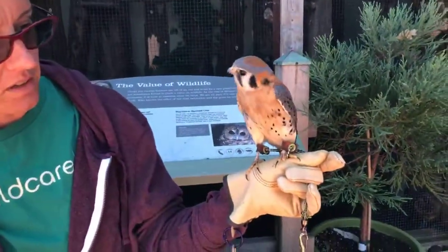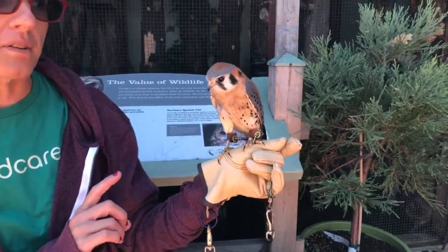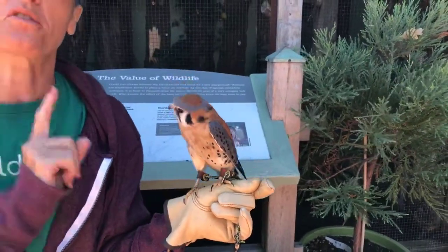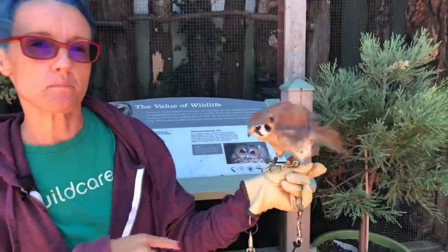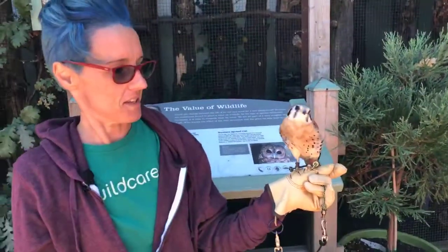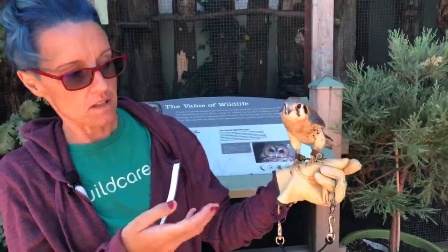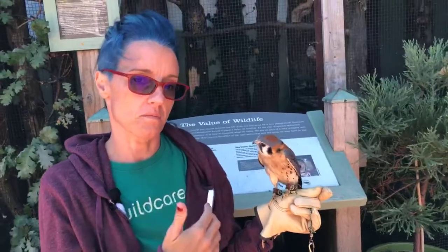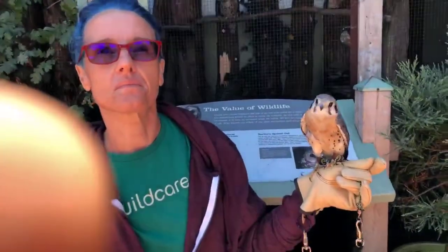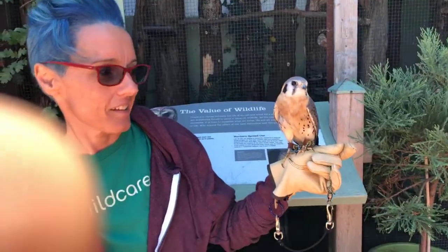Let's get a little closer — the wind's kicking up and he wants to open up his wings. Kestrels have a really cool flight pattern: hovering. They can hover right above a field looking for mice. They can also see in the ultraviolet range, which means that mouse urine pretty much glows in the dark to them. So they just follow that little trail of urine to locate where the mouse is. That UV vision is also used by other birds to see fruit and insects. Rodents don't have bladder control — they pee every 10 seconds — so they're always leaving that ultraviolet signature that birds like Kaylee can see.